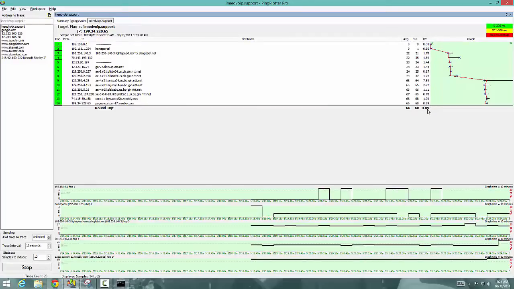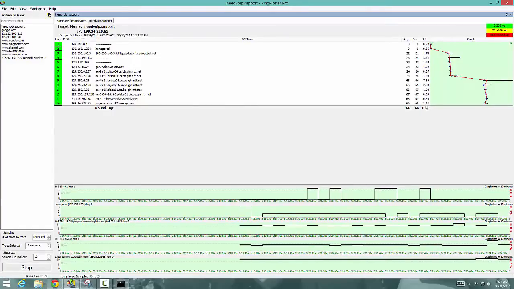So look at this number here at the end to see if any of these jitter readings are impacting this number. And if this number starts to climb or is intermittent, meaning it's real low and then goes real high, then real low and then real high, then start digging into these individual hops to see what may be causing that.